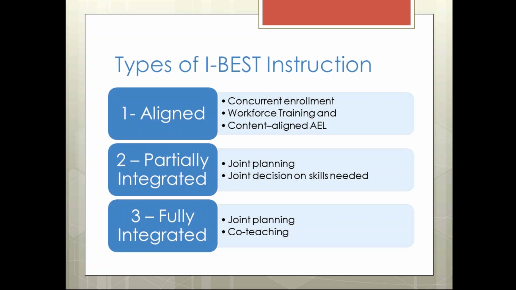There are 3 different types of IBEST instruction, as you can see on this slide, where it's not only this third model. This is the most widely known model, the fully integrated one, where you have co-teachers. The co-teachers may be an ESL or ABE instructor and, for example, a college or university instructor who co-teach an IET course. But there are a couple other examples of what that IBEST instruction can look like.